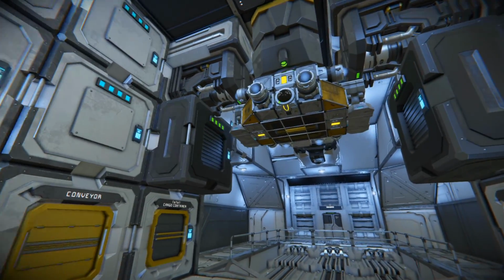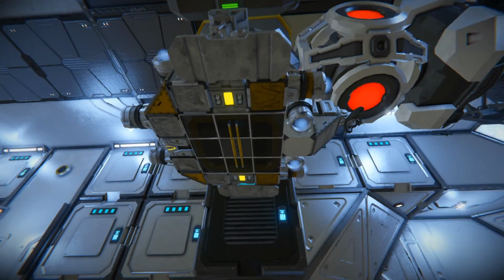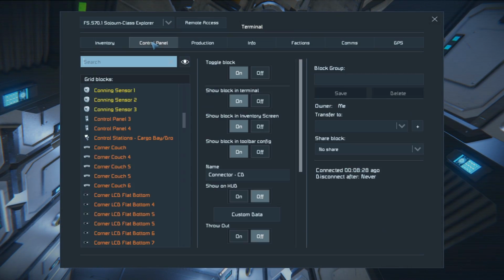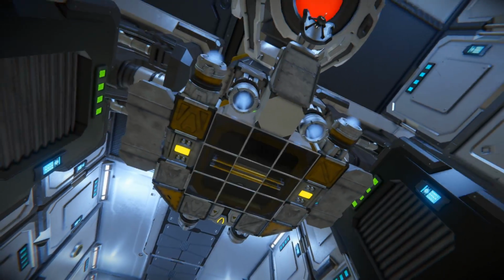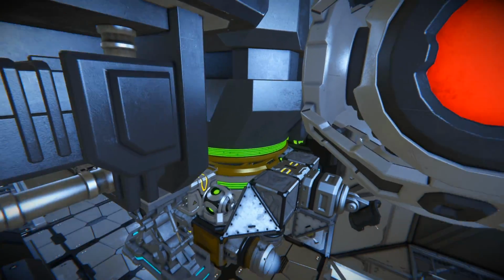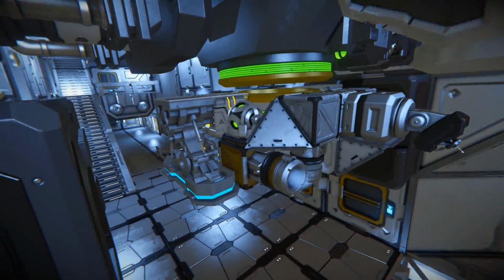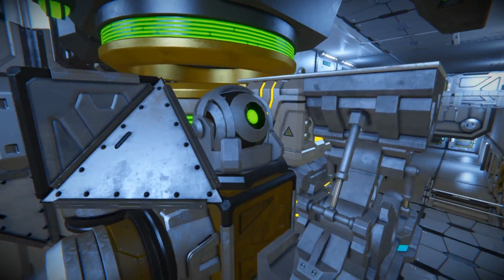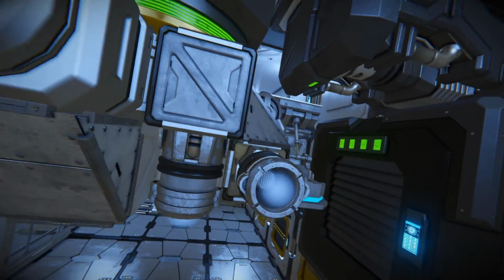Holy crap! Oh, I missed this guy. What are you? What are you? You're like a little drone thing. That's cool. That's a neat looking little ship. What do we got here? 4 small batteries, it looks like.